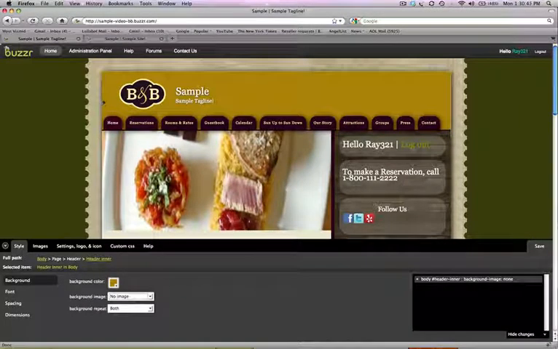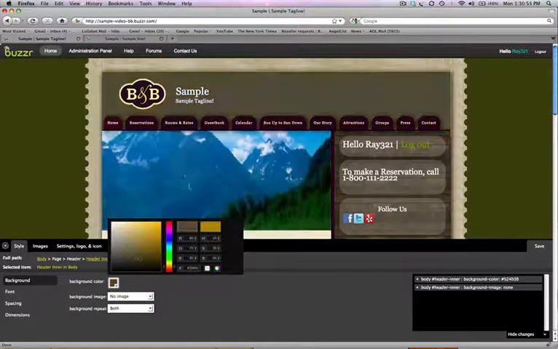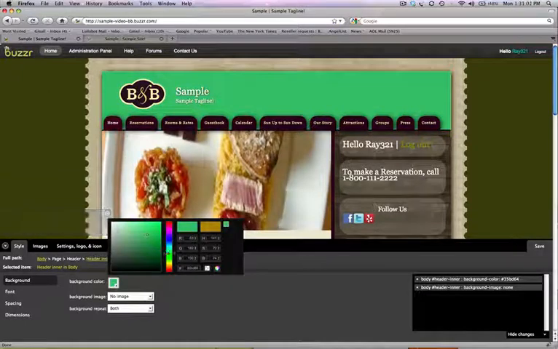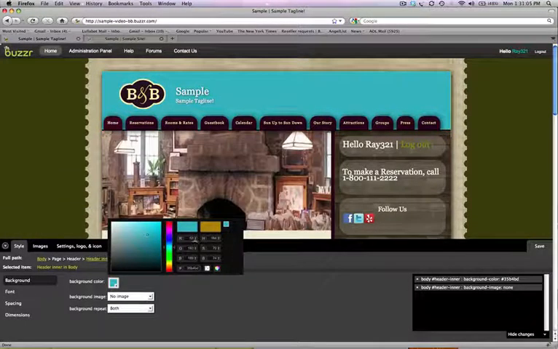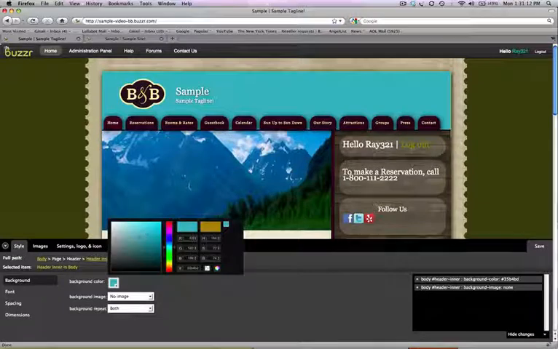Now once I'm on the background color, if I click on the little color here, I get this color square, and I can change the color of that region however I'd like. I'm using point and click, but if you're very precise and are a professional designer, for example, and want to find an exact color, you can use these numbers.